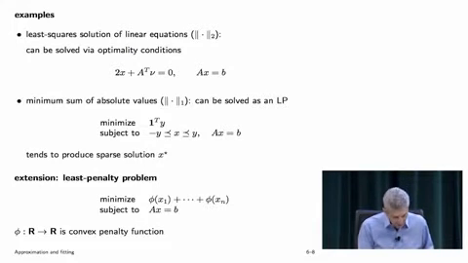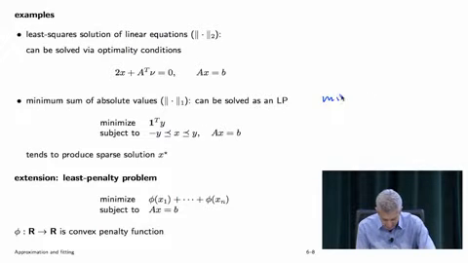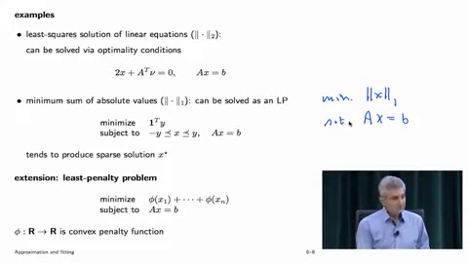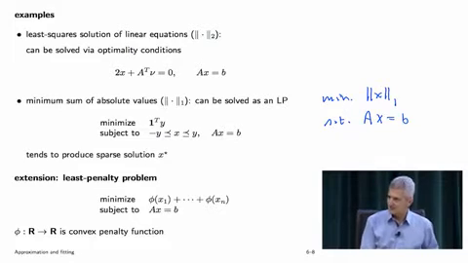Okay. Now you can use other things, which is actually quite interesting. You can actually take the L1 norm, and this is a very interesting problem. This says minimize the 1 norm of x subject to Ax = b. This is something that's quite in vogue right now and has been for maybe 5, maybe 10 years now. It has no analytical solution in general, well, except for very silly cases. So it's got various names.